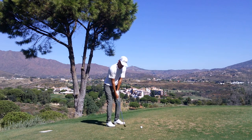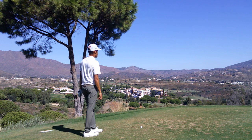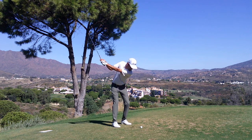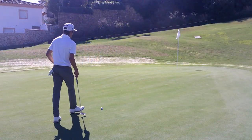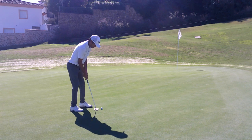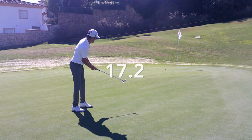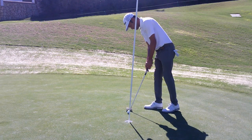Got 116 yards down the hill, plays minus 18, and the pin is front right. With the wind blowing in and off the right a little bit, I'm hitting a 54-degree wedge to keep the spin down so it doesn't go sailing in the wind. Really beautiful views out there at La Cala. This one was hit well — 24 seconds — but it landed on the other side of the slope and fell down, leaving me about a 35-footer. Good aggressive stroke, very consistent timing, and a little tap-in. Take the par and move on.